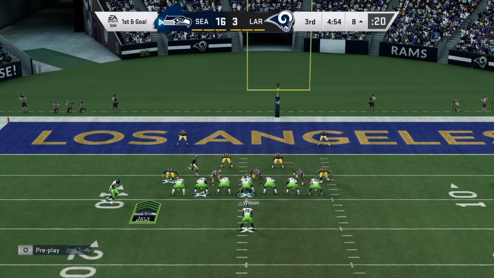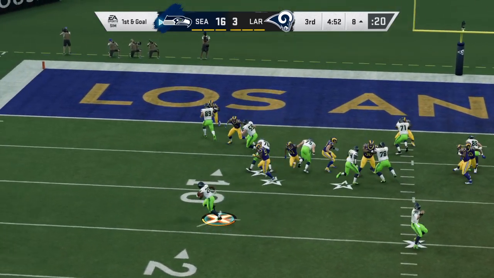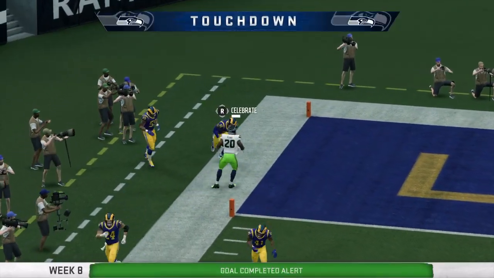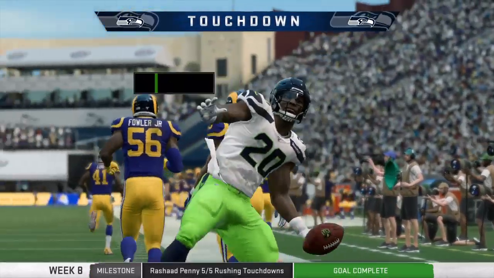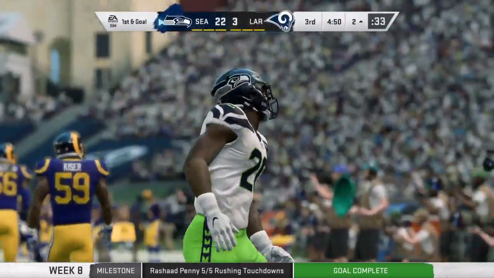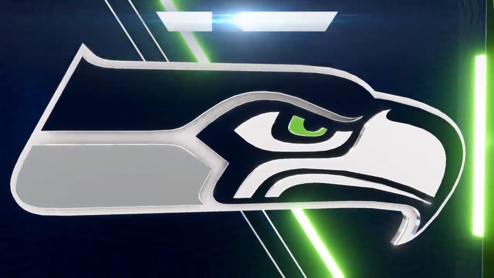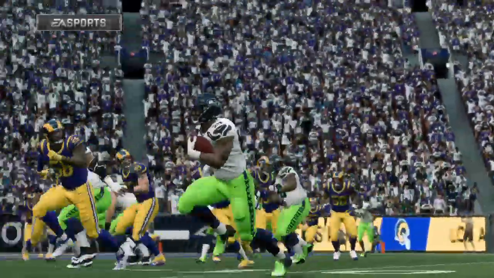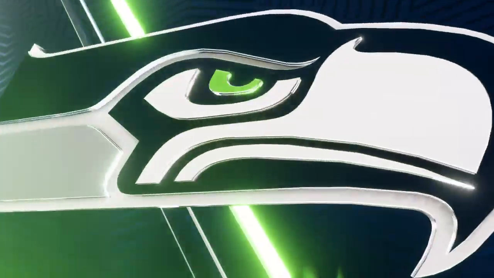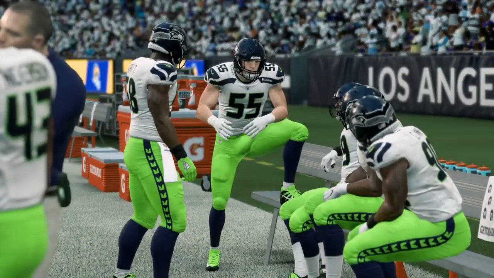After the penalty, it's Penny. And he will score. Touchdown, Seattle. Rashad Penny, his 6th touchdown of the season. And the Seahawks are able to stretch that lead out a bit further. Always important to get the first score of the second half. Now you start to pull away a little bit and get some breathing room going.